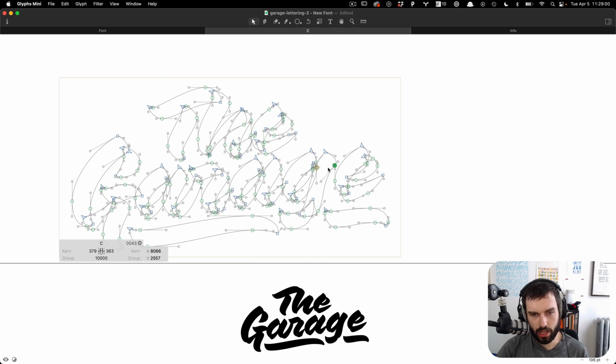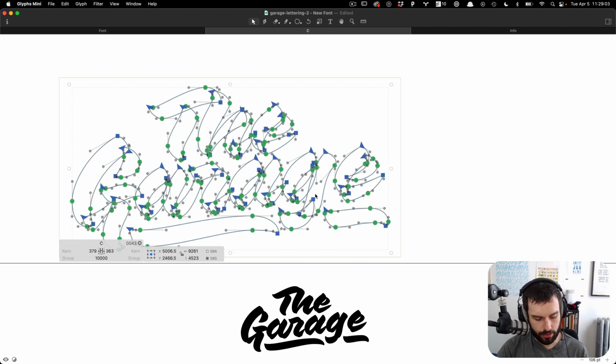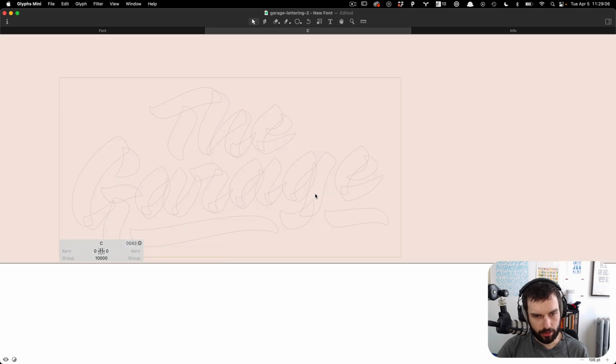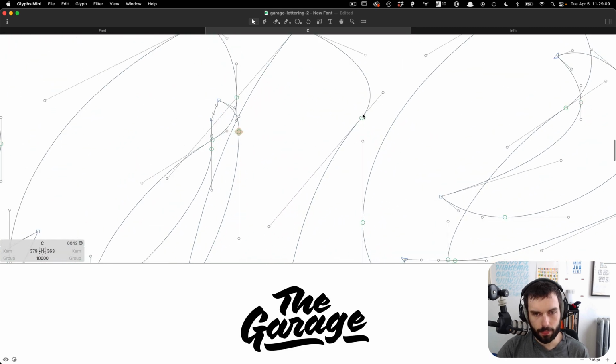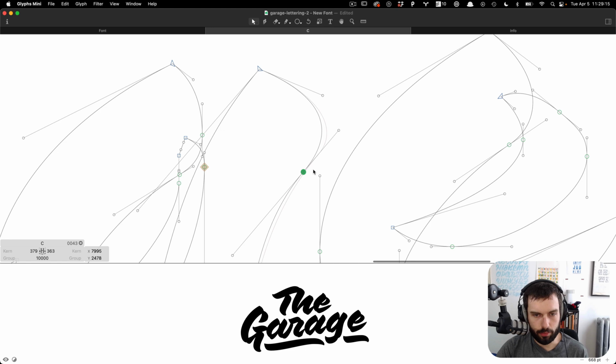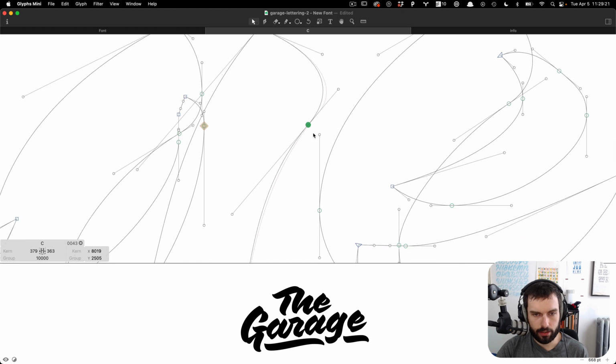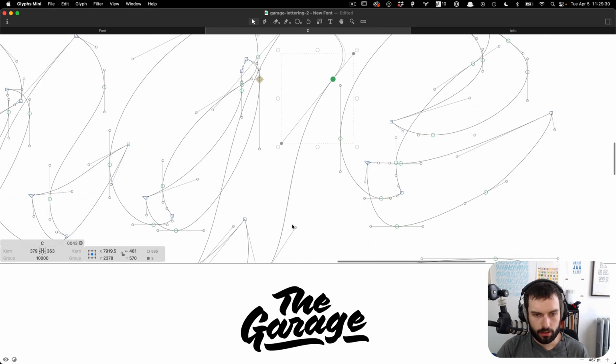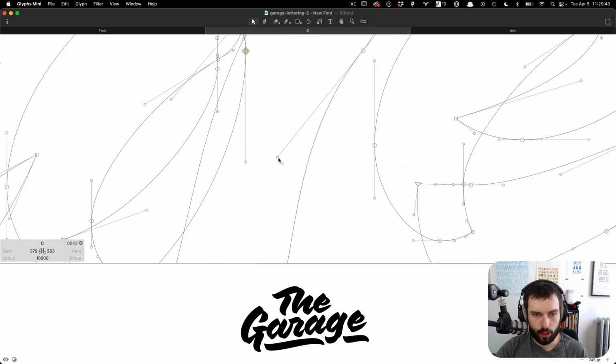You know what? I don't want to change the thickness of this stroke. So I'm going to copy this, Command B to go to the background, paste it. And now if I slide this around, I can see exactly how it's changing in relation to the prior stroke. So I do like it better up here, but not down here. And this is one of those cases where a little transform box can be helpful, I think. Sometimes Glyphs snaps a little more than I want it to. All right, that's pretty good.